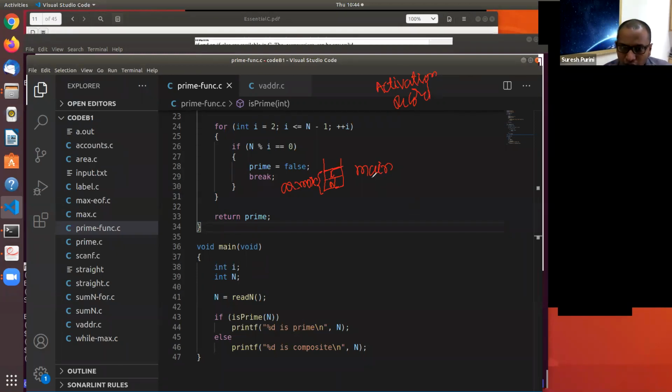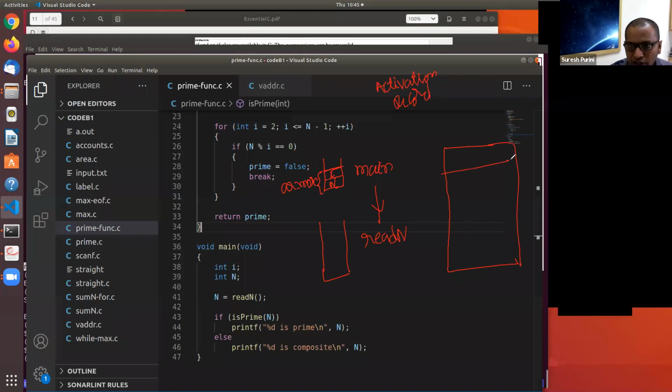So now when main calls the readn function, this is what is called a stack. Remember, this is how a whole program memory layout looks like.